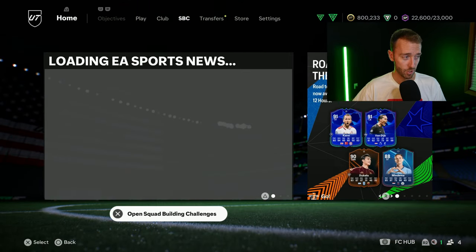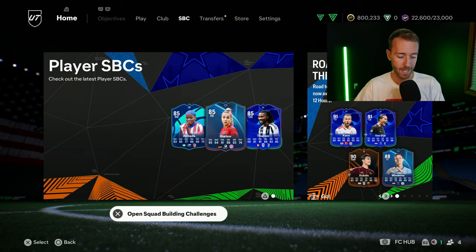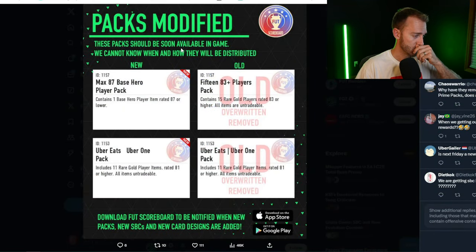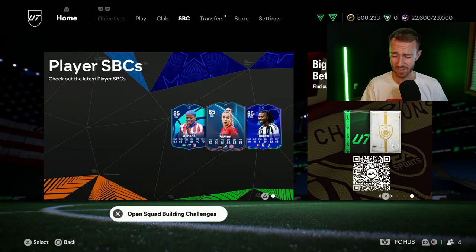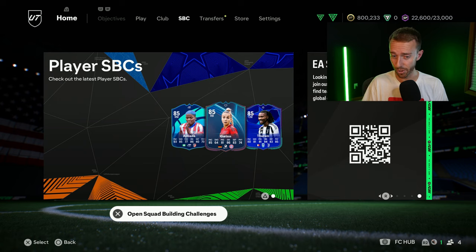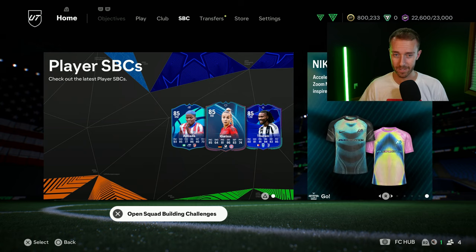Of course, we're talking about the Hero Pack. That's going to be the biggest pack that we look forward to today, if it's going to be dropping or not. The Max 87 Base Hero. We will be on stream ready to trade with that, ready to make coins off of that, and probably ready to craft that as best as we can with that drop potentially coming today. And then also maybe one last player SBC. Like I mentioned, I think we still have Stiller from Stuttgart, center attacking mid. That could be a live card that could be dropped today as well as a player SBC.